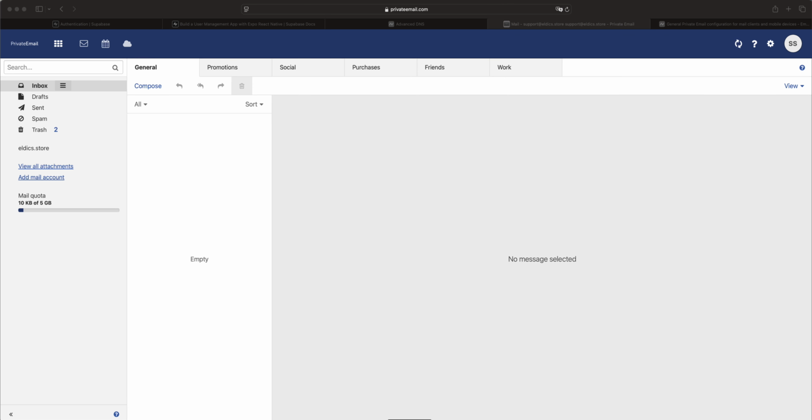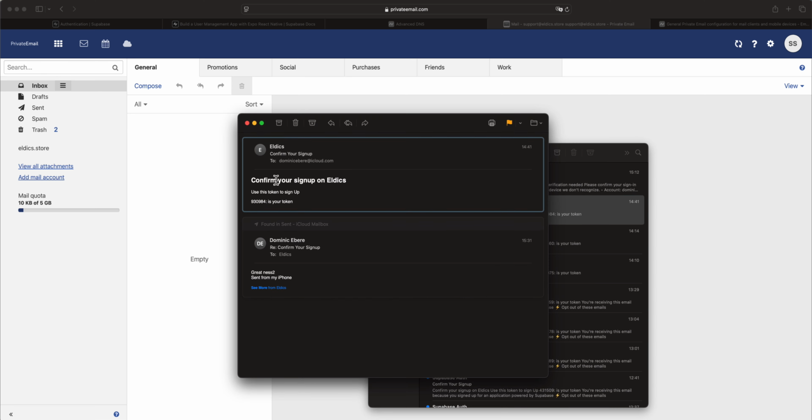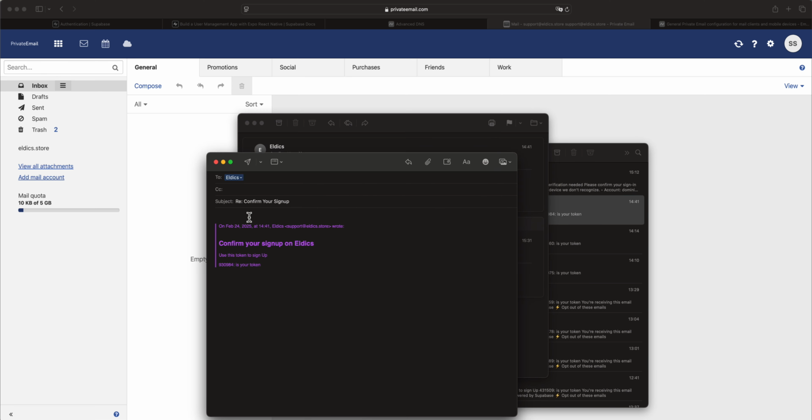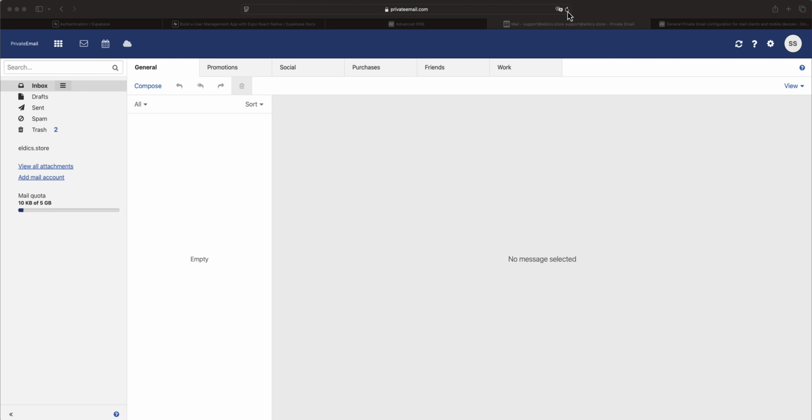Now let us try to send that email again. Let's try to reply to that email. So I'm going to open here and click right here, any of the emails, and then try to send a reply again, and the subject is going to be LDix great, subscribe, and I'm going to say thank you, just like this, and it's going to be sent to support@ldix.store. So let me click on the send button and close the email, and then hopefully we're going to receive that email here. Okay, let's refresh one more time, and yes, we received the email right here.